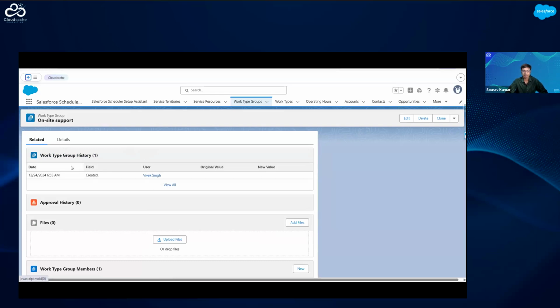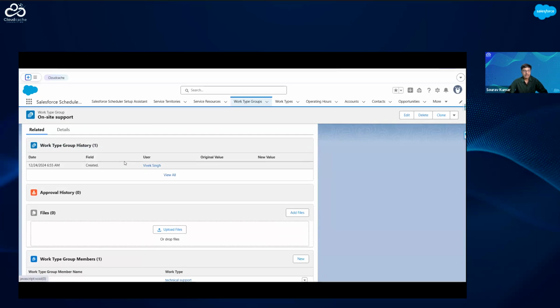There is also the approval history. If I take the example, Sanjog is going to an appointment for the on-site support group.